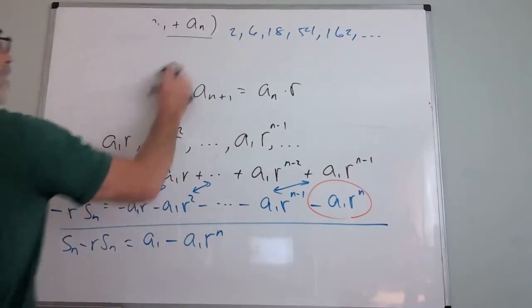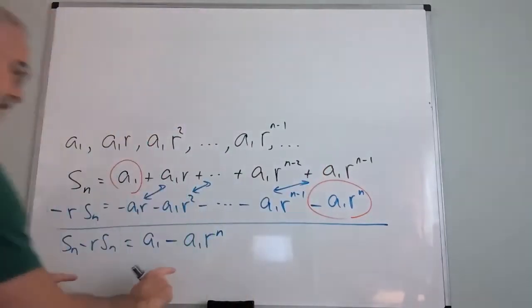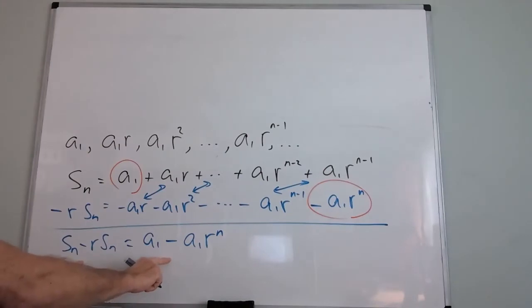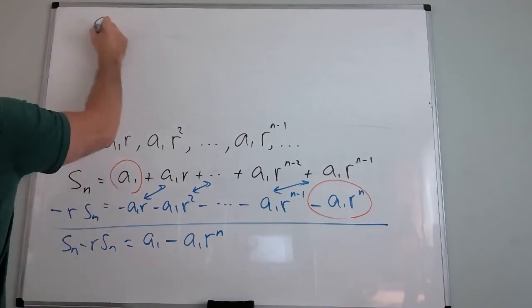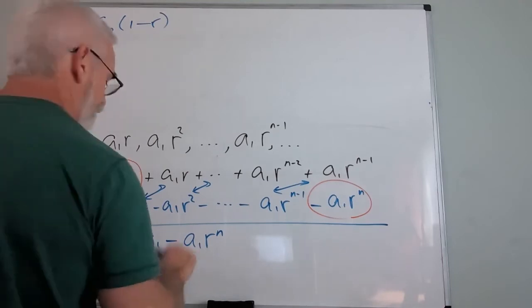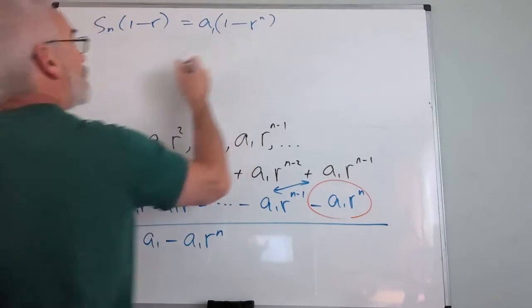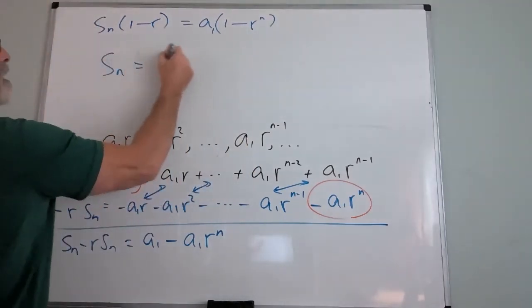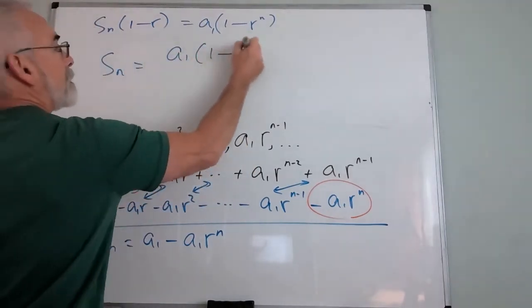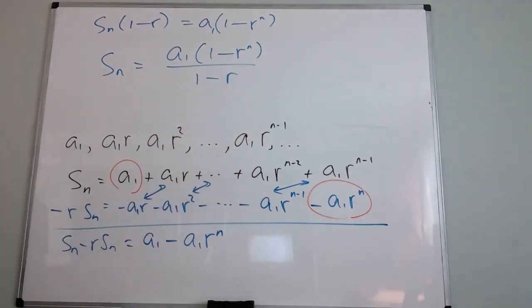So if I go back up to the top, and again, I'm sure all of you have seen this in your life, though you may not remember the details. My goal was to find Sn, which I think I can do now. If I factor Sn out of the first term, I have Sn times 1 minus R. And if I factor A1 out of the second term, I have 1 minus R to the n. So then Sn is simply this. Now, most of us recall this from algebra. We've used this in Calc 2.